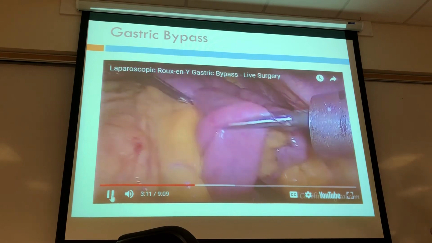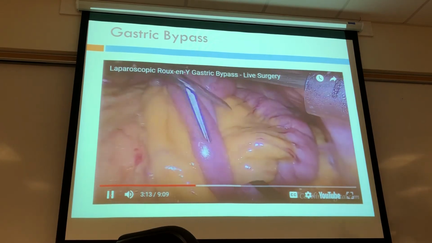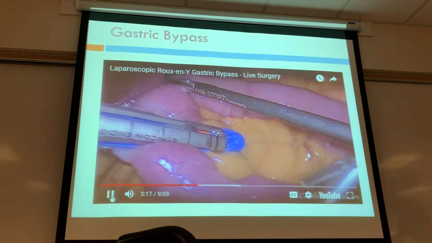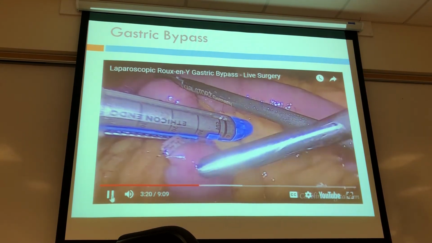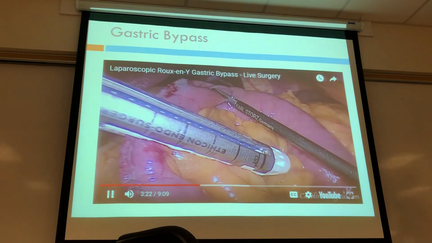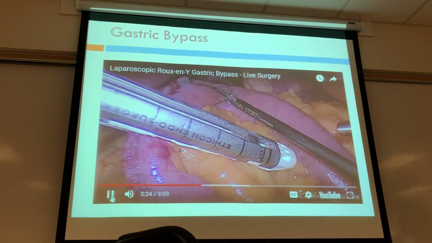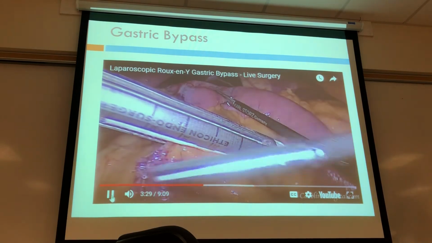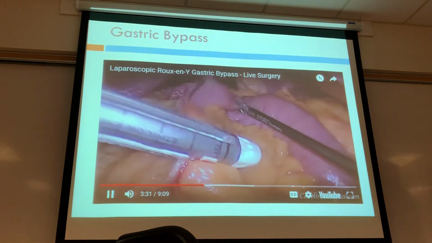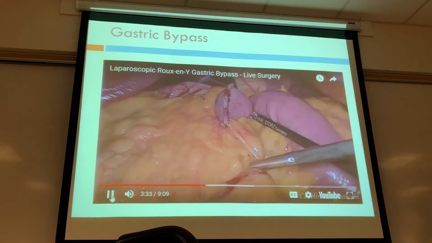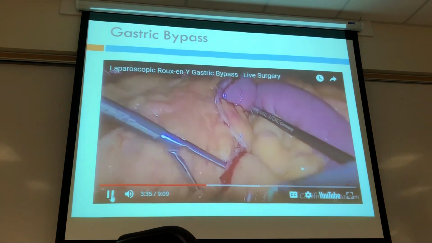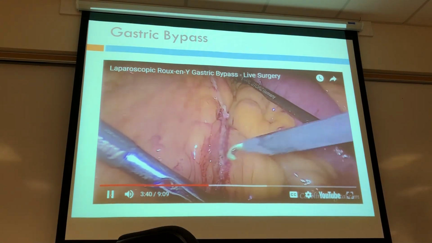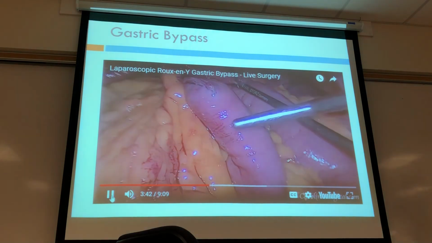Here they're going through and measuring the small intestine. They're going to cut the jejunum from the duodenum. And then we make another division in what's called the mesentery. The mesentery is this yellow fatty tissue that we're cutting. They used to think that mesentery was just fat, but now they call it an endocrine tissue, or an endocrine organ. There it is. Sometimes one of those blood vessels can bleed, so they're cauterizing.